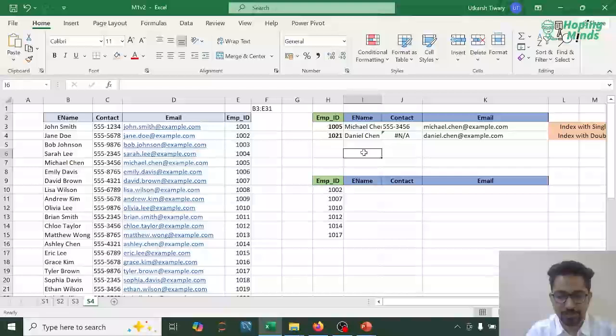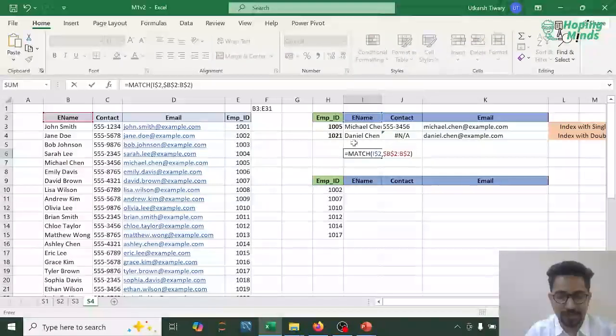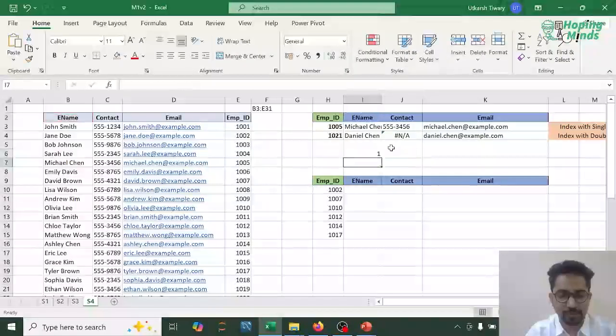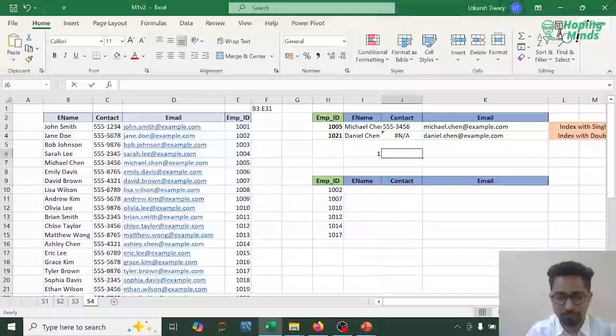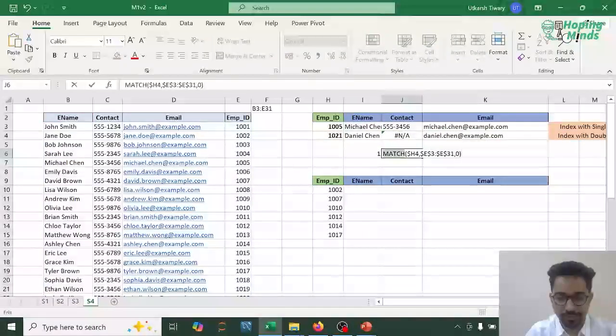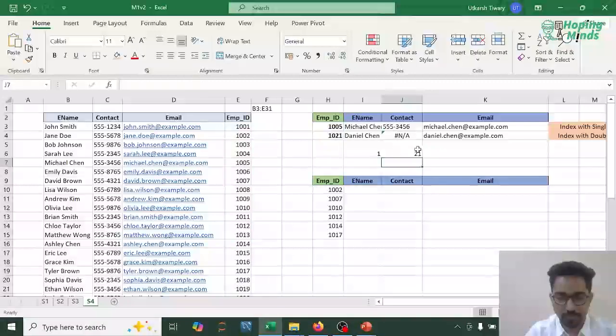Okay, let's debug this. So if I'm simply writing this I2 and then B2 to I2, so this is returning 1. This is returning 1. All right, and if I use this, let's see what it returns. So this is returning 21. 21 is the row number, but over here I'm getting 1.